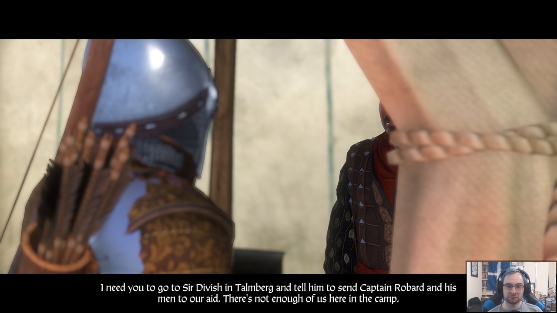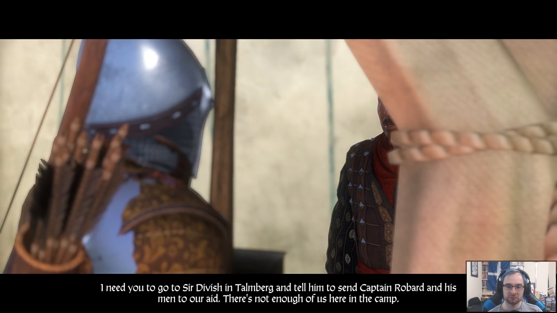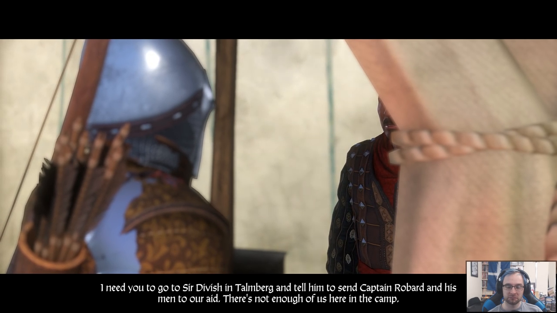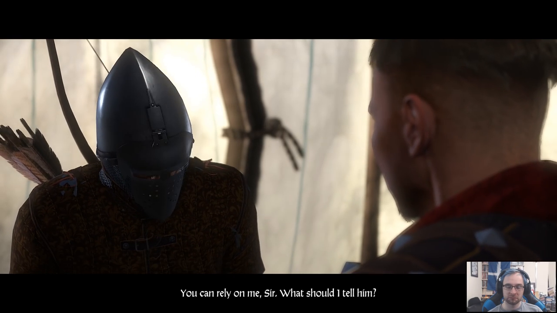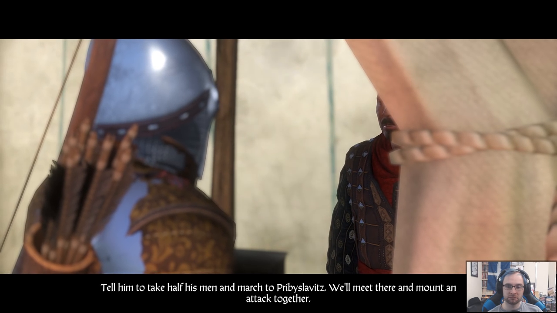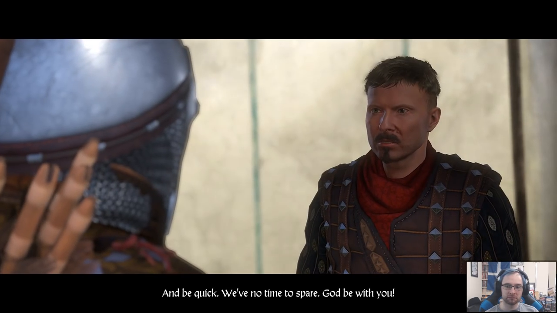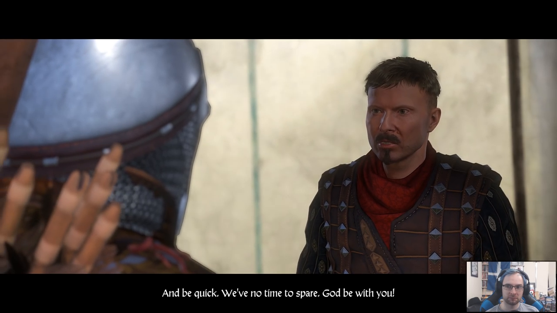I need you to go to Sir Divish in Tarnberg and tell him to send Captain Robard and his men to our aid. There's not enough of us here in the camp. You can rely on me, sir. What should I tell him? Tell him to take half his men and march to Pribislavitz. We'll meet there and mount an attack together. All right, I'll get going. And be quick. We've no time to spare. God be with you.